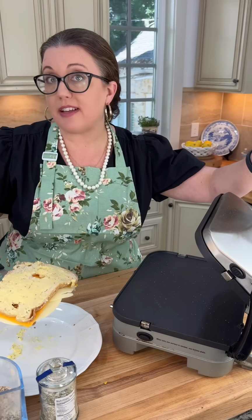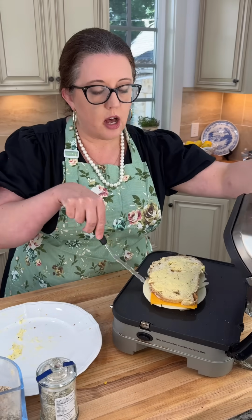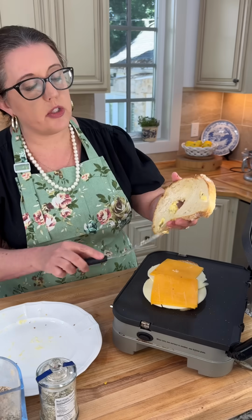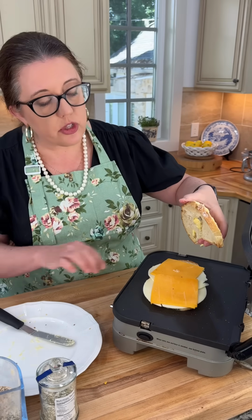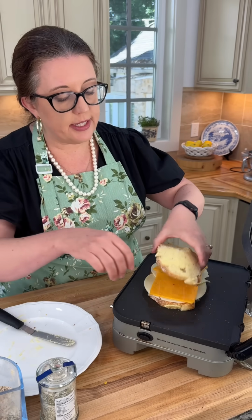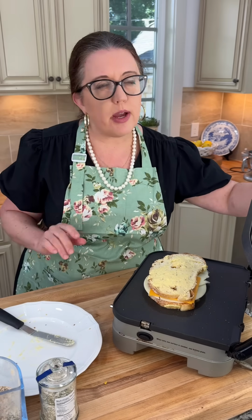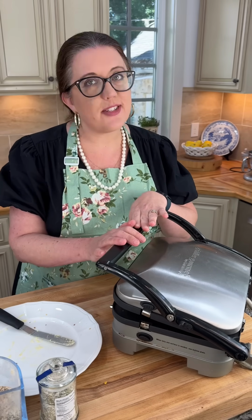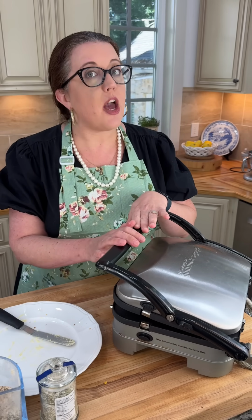My panini press is hot. The sandwich is assembled. I'll put everything on, and I don't want to waste any of that delicious butter, so I'll put a little more in there. Make sure that my cheese is exactly where I want it. It's probably going to run out, brown a little on the edges, I hope. That's what makes it really good. Hear that sizzle? Smells amazing. I wish you could smell this.